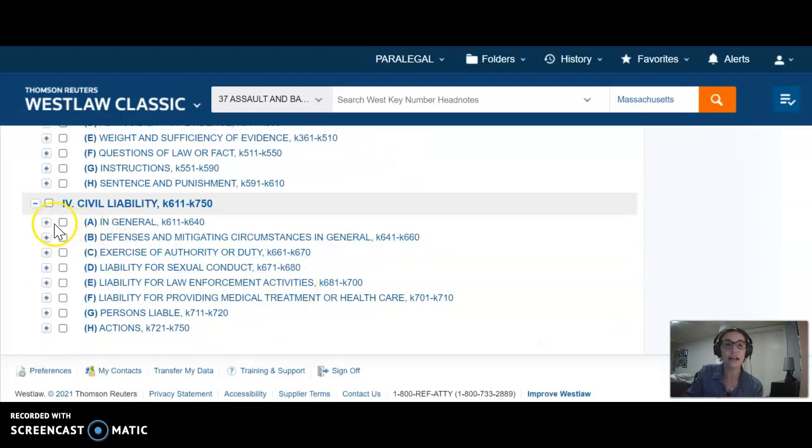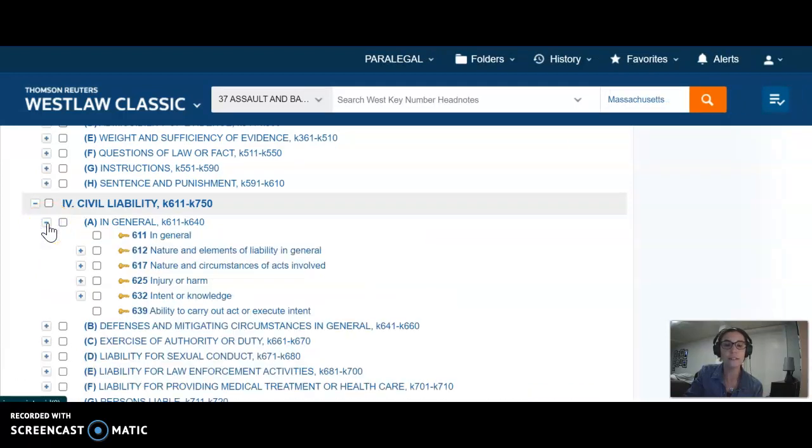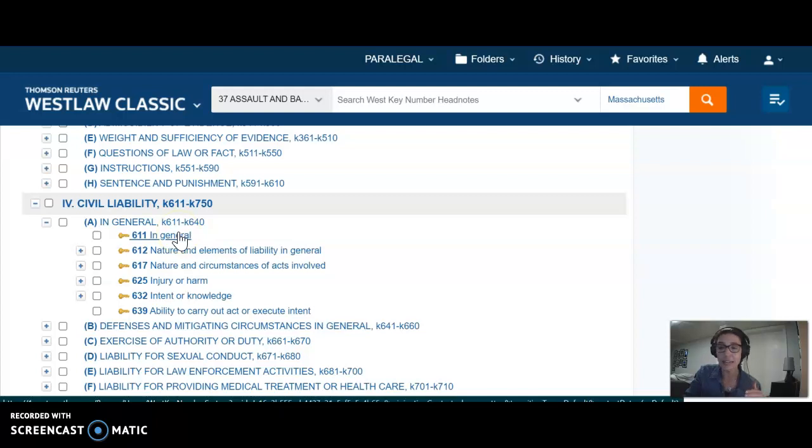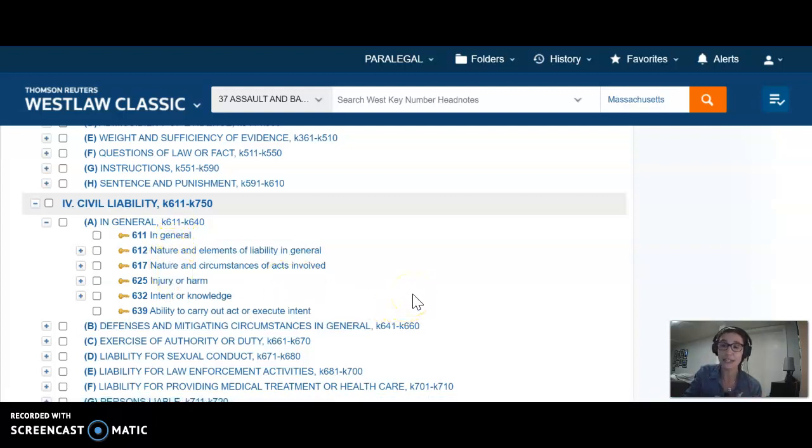Like go to civil liability, open civil liability in general, and just start reading the little case summaries that are listed here. That will help educate you if you're in the right area, if you're finding something useful. Ultimately, you'll want to look at the cases themselves, but you may not know exactly what you're looking for yet.